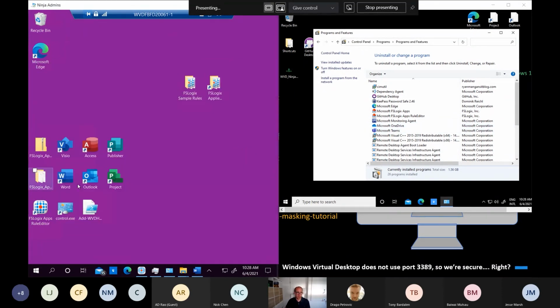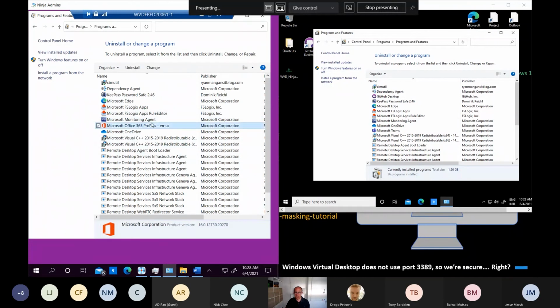The thing is, if I log on as another user, in this case the administrator, but it can also be another user, we still have access and we still have Office available. I can refresh here and the Office application is still there, right? So this allows you to secure applications and provide masking on top of applications, to hide specific applications for one user and provide them to another.